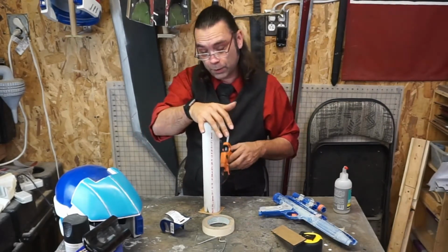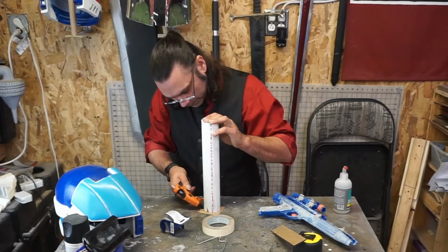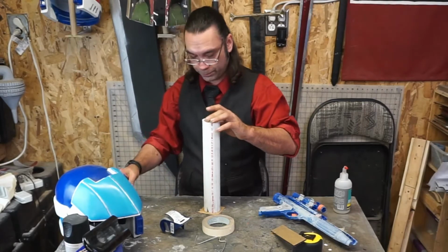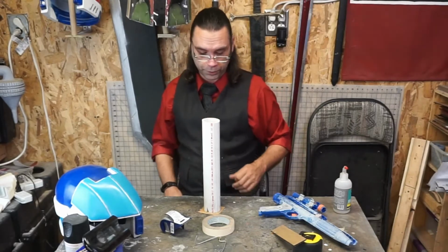I've seen people use silicone for this, and those people are brilliant. I, on the other hand, am not. Last time I made a mold, I used foil tape, and that thing worked perfectly. Foil tape is amazing. Once I get most of it in and I line it up, it'll help register itself.